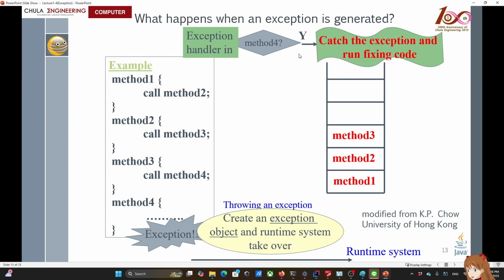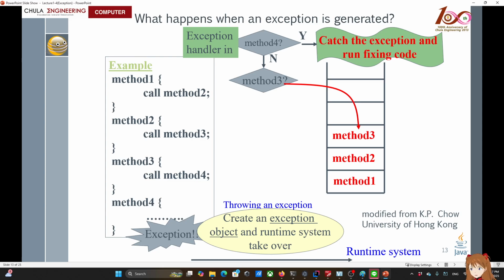If method 4 has the code to handle the exception, then it catches the exception and handles it. But if we don't have the code to handle the exception in method 4, it exits and its frame gets destroyed, and the exception object gets passed on to method 3.